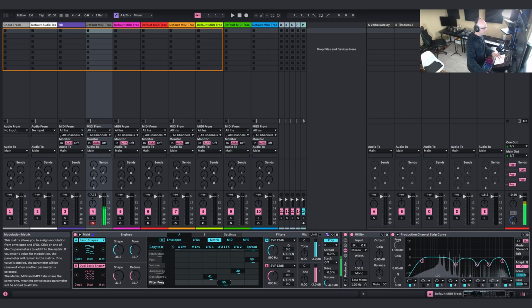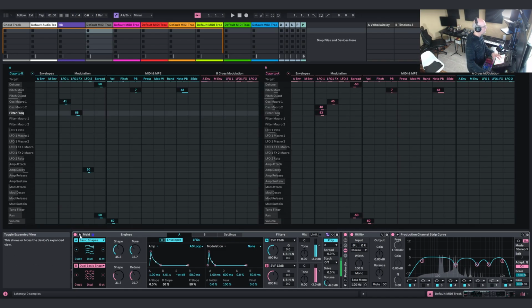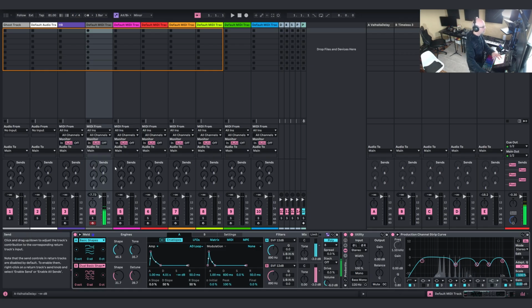Now, if you can't find the destination you're looking for, click on this little triangle right here and all of a sudden all the possible destinations open up. We've got full MPE, full MIDI here. We have cross modulation, so you can use the second set of LFOs or envelopes on modulating A. You can see there are two main sections here, A and B. There's so much modulation here. It's really crazy, and this is actually sounding really good right now.